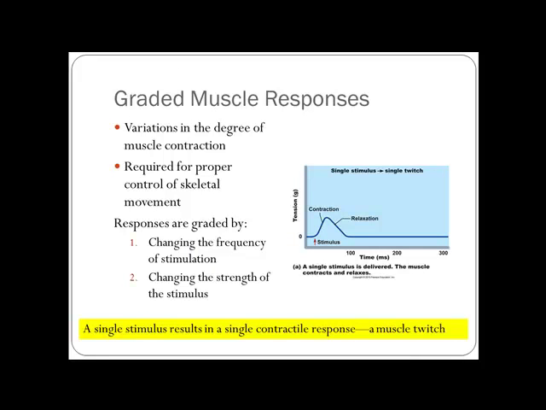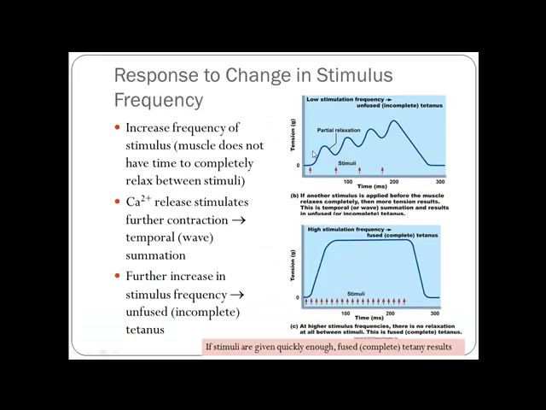With your muscle contraction, it can be graded, okay? The way we can change our muscle contraction is either by the amount of stimulation or the frequency of stimulation. So here, if we have a low stimulation frequency, my muscle contracts, it's trying to relax, but then we get another stimulation, and the muscle starts to contract harder, and then it relaxes. Another stimulation, the muscle contracts harder, and starts to relax. Another stimulation. So it keeps getting a stronger and stronger contraction because there's a low stimulation frequency.